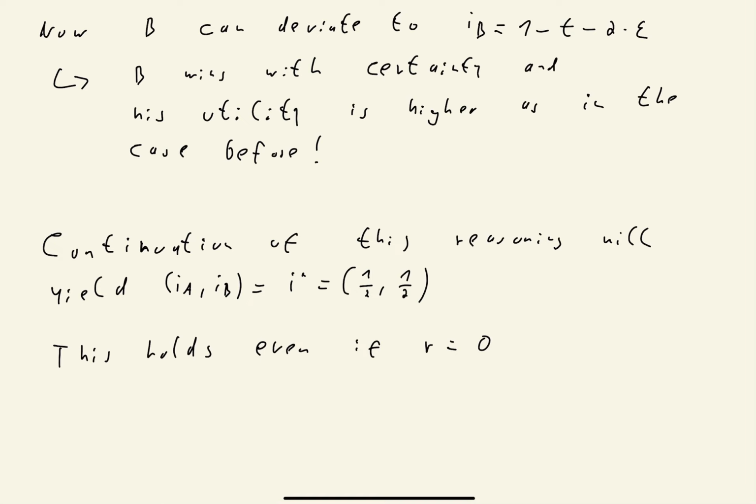So even though the value of getting elected and having office motivated utility is equal to 0, the candidates will still deviate from their true ideological point, which is basically harming them, and they will converge to the median voter ideological point, which is then 1/2. Okay, this is quite an interesting and counterintuitive result. And basically this finishes this exercise. So what we wanted to do is we wanted to show that 1/2, 1/2 is an equilibrium.